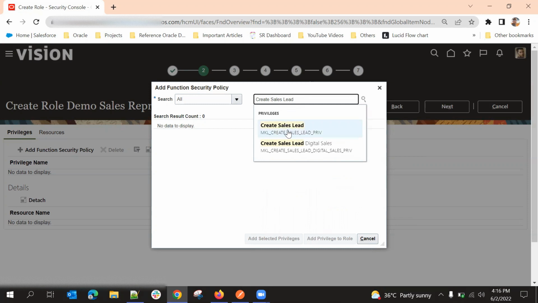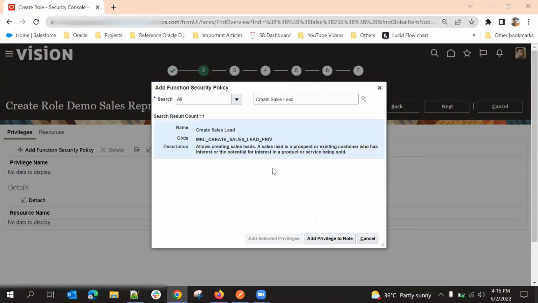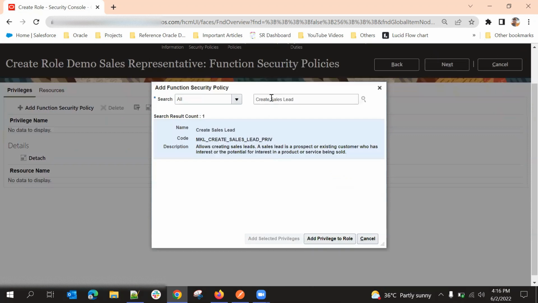Here we have create sales lead. Once we select that privilege, it will show the name, the code, and the description. The description says it allows creating sales leads. A lead is a prospect or existing customer who has interest or potential interest in a particular product or service.